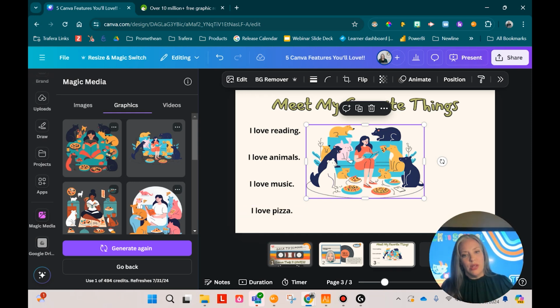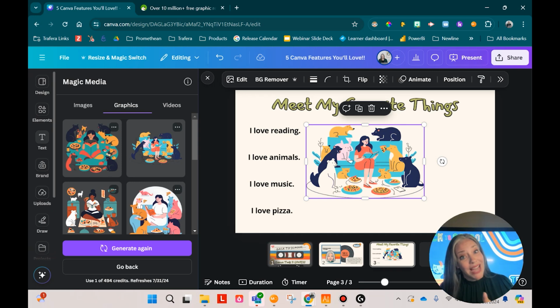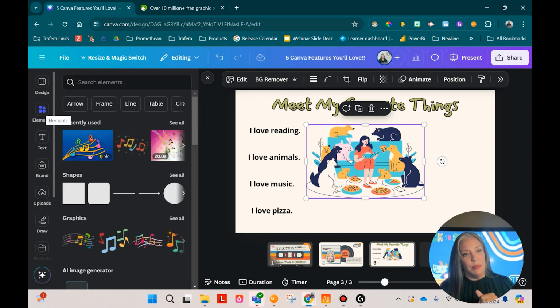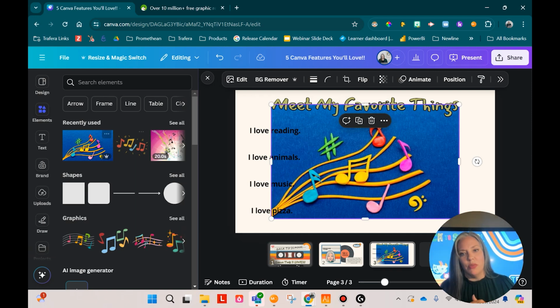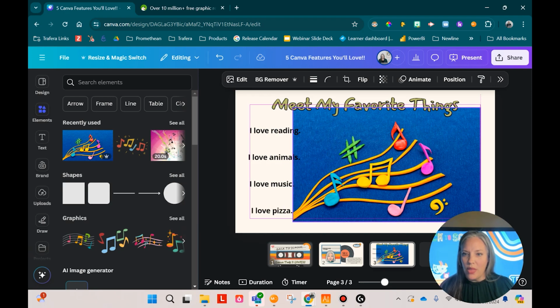But also notice I have music missing from here, and there's really probably no way I could add music to this. So instead of that, I'll just want to add some music images. So I'm going to come back to the left, go to Elements, and add something from this one. Now, I don't want that whole image. That's like a whole lot of stuff. I don't really want that. I just really want this pink music note.